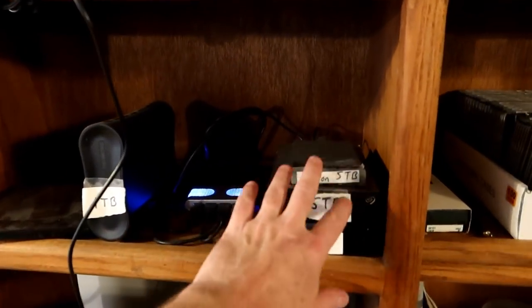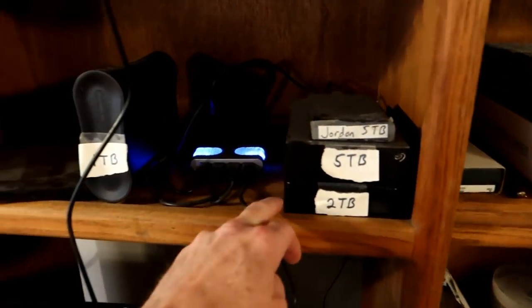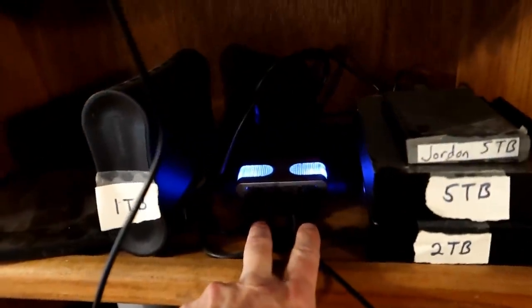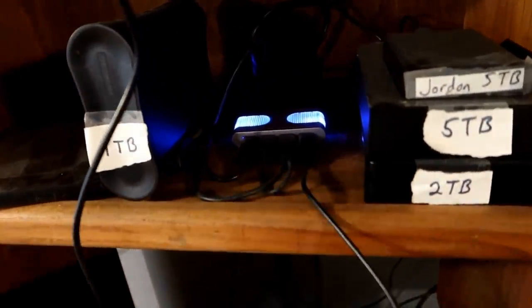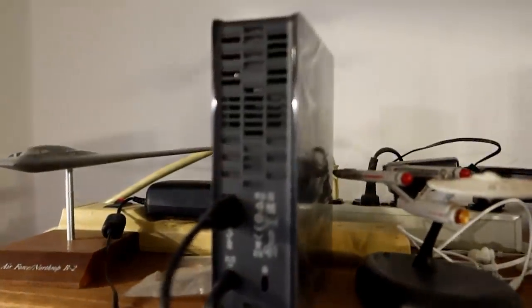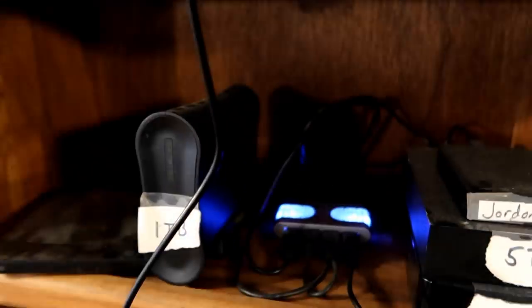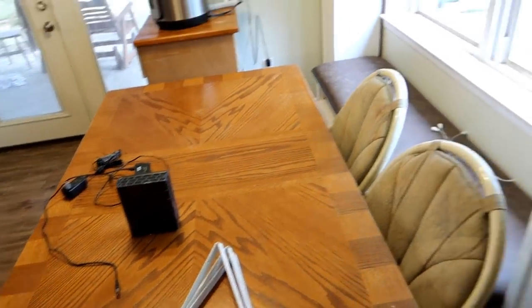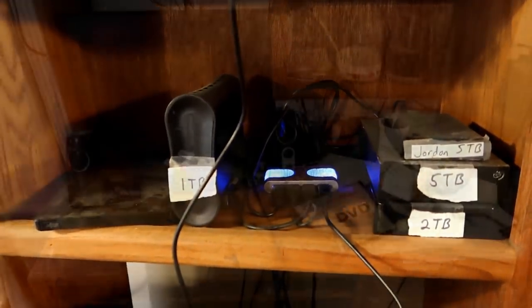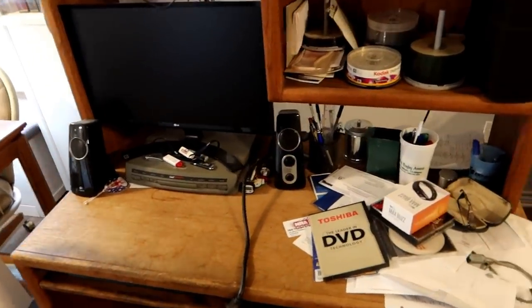So first thing we gotta do is power down the system. See, this is what I mean by there's just a lot of things up here. I have a whole bunch of hard drives, hard drive. Got a CD burner, DVD burner, Blu-ray burner here. This is that original hub I had, but like I said, it's only got 7 ports and I need more than 7. And additionally, I bought this hard drive a while ago and didn't even get that installed in here. Plus, I have another one of those that I want to hook up and put into here today. So like I said, I want to get it all in here, and it all starts with getting that hub installed. All right, so I've succeeded in powering down the system.